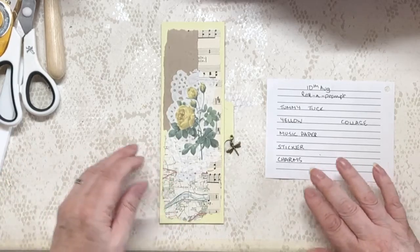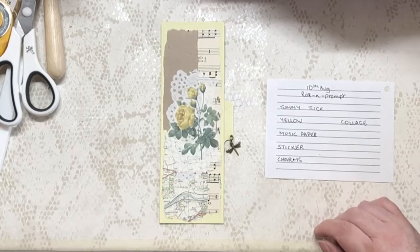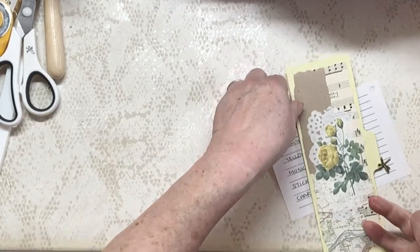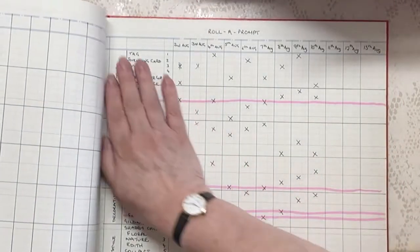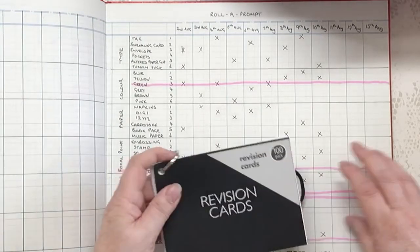So, excellent. Now then, I need to roll the prompt for tomorrow. So let's get the big red book out. I'll pop that to one side. I'm quite pleased with that, actually, to be honest with you. Still no bookmark, Erin. Anyway, here we are. I need a new piece of paper because 2 days has passed since I got the last one. Can you believe it?